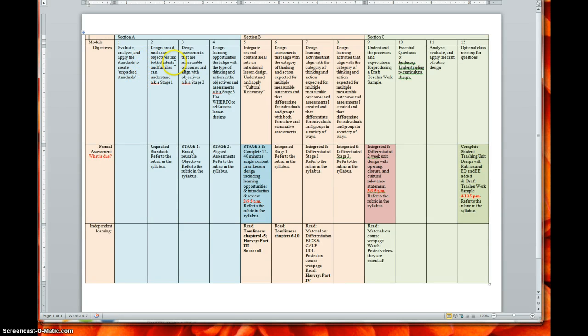The second module is designing objectives, the 3rd module is designing assessments, and the 4th module is designing opportunities to learn, otherwise known as activities. So what is due? At the end of module 2, you have your unpack standards due. The end of module 3, you have your objectives due. The end of module 4, you have assessments due. And the week after that, on February 9th at 5 p.m., you need the complete lesson design done.